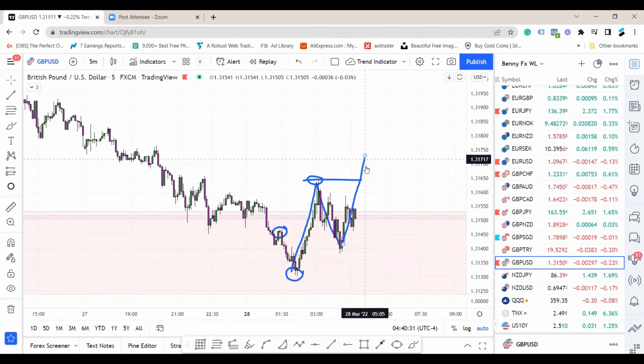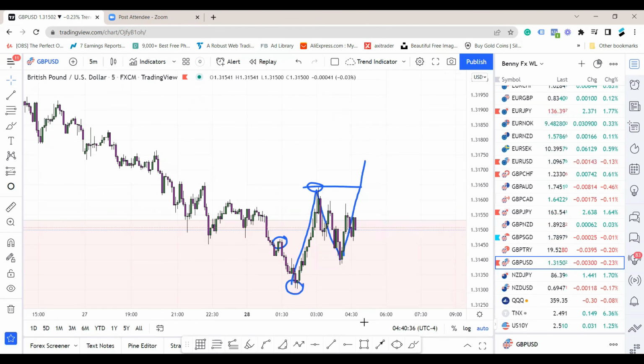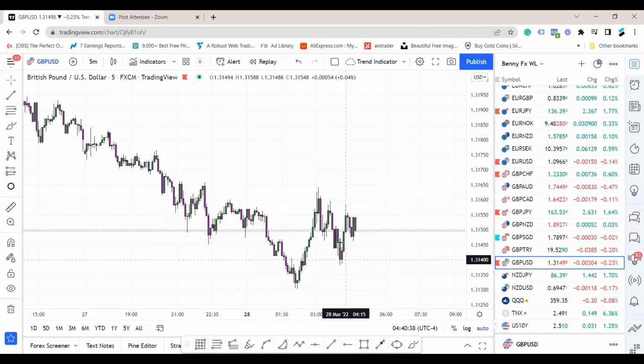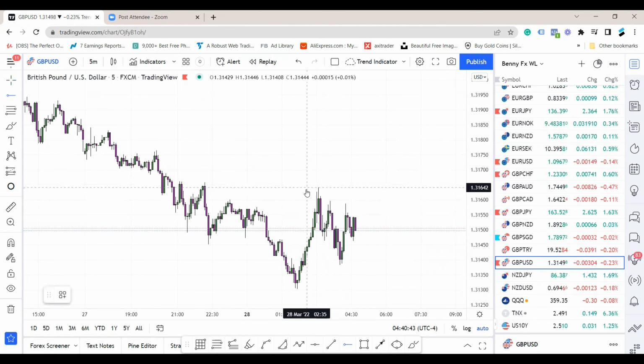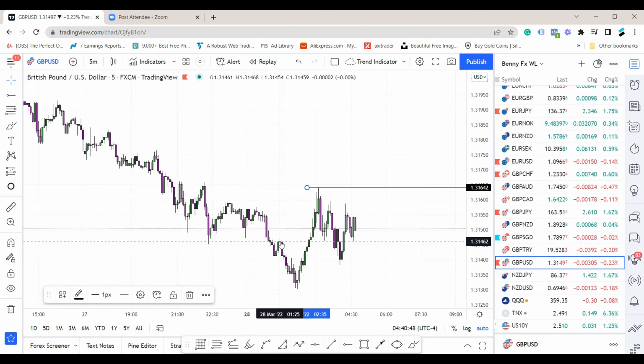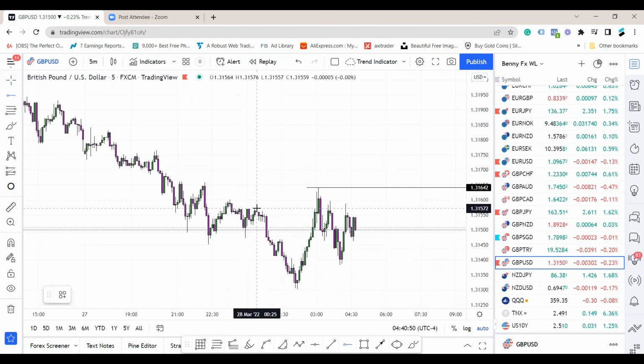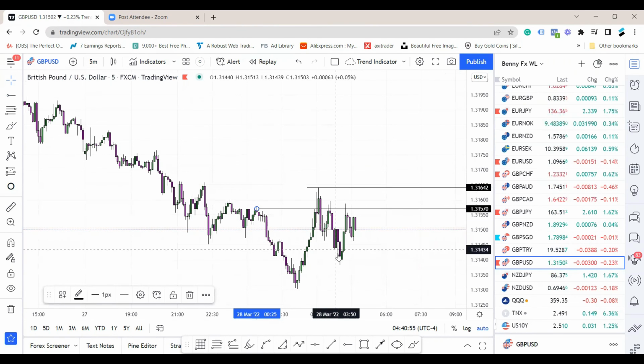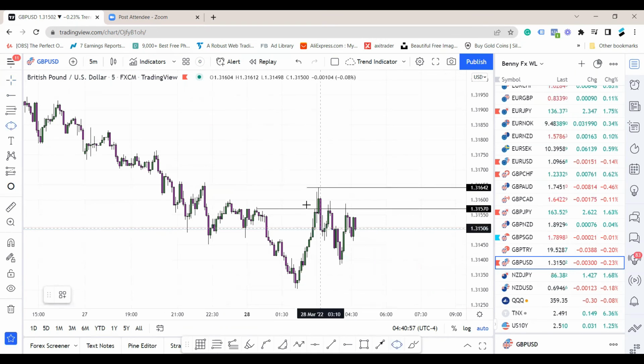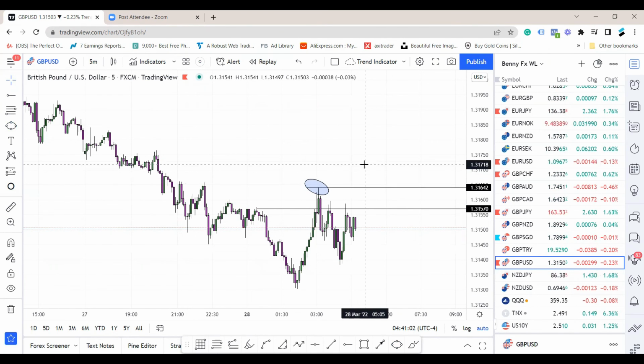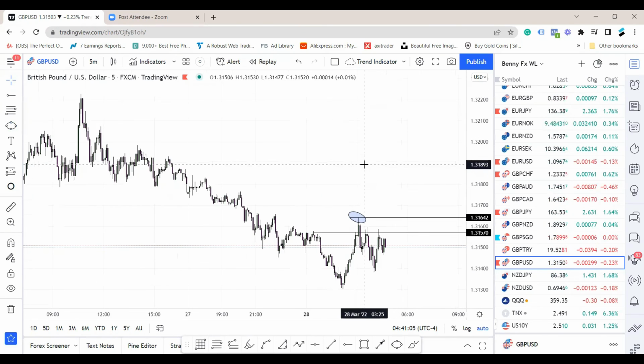We can start to look for a long trade on the pullback. Okay, so now we have not yet see the uptrend in this 5 minutes time frame. So we wait. We need to have this high being taken out. Okay, so I was looking at this high. Now, even if you take this high that caused this low, this high is also taken out by this, right? So basically, I need this now. This is the key for double confirmation entry. I need this to be taken out before I start to look for a long trade.